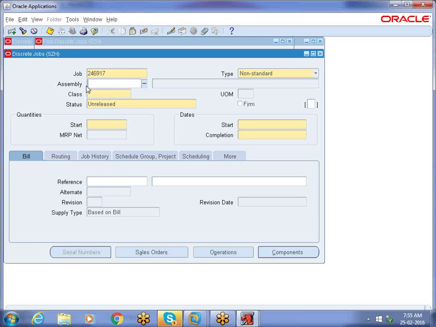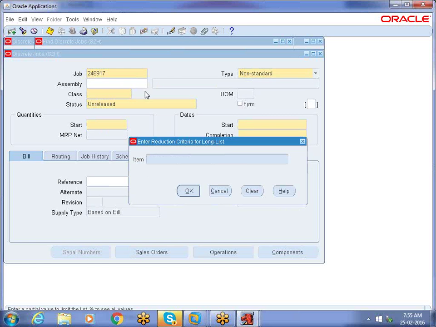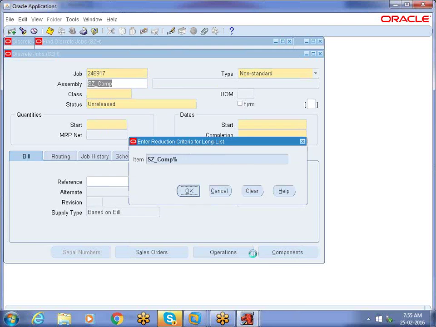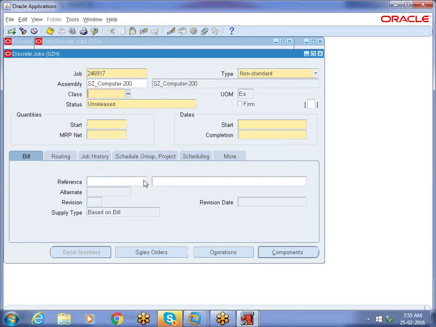Getting it, right? So now, if you want, you can select, not a problem. You select against which assembly you want to perform a rework. For example, I want to perform a rework on sz underscore computer. What is the rework? What is the problem with this computer? Monitor problem. I want to replace a monitor on this computer. But the customer purchased 2 computers, computer 100 and computer 200. The customer returned both, having a problem with the monitor.